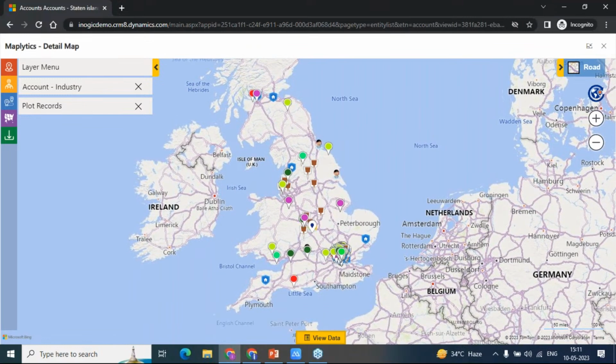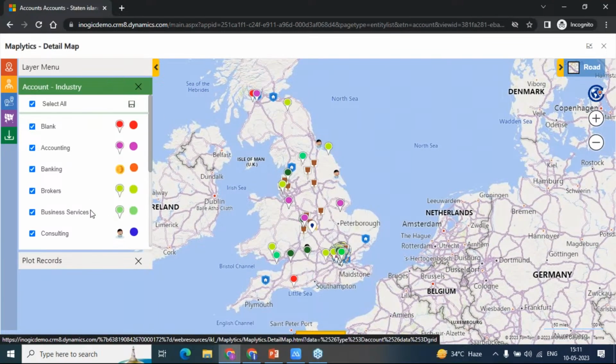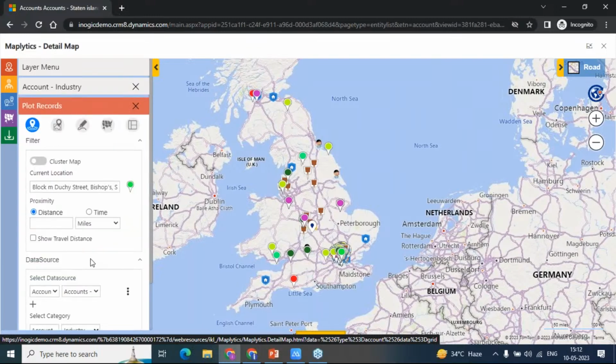Here you can see the push pins have changed now, and this is the category card that helps you to read the push pins. This way you will be able to categorize your data based on your own attribute. For example, in the logistics industry, if you have various types of customers, or last delivery date, or the annual revenue, you can color code your data based on any attribute that you want.